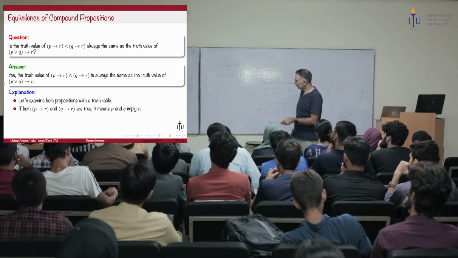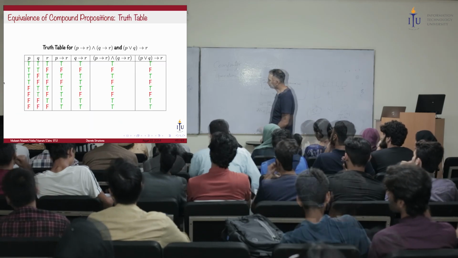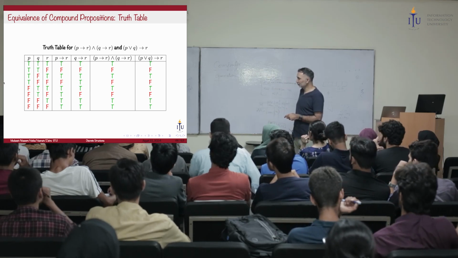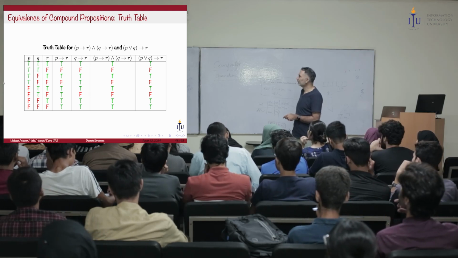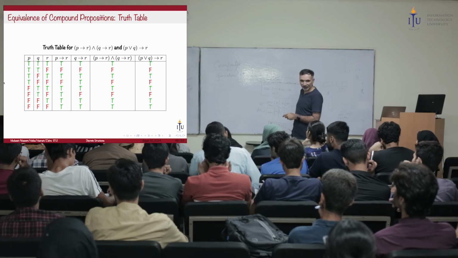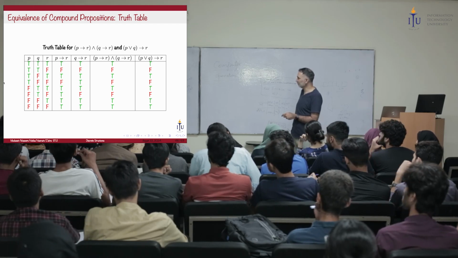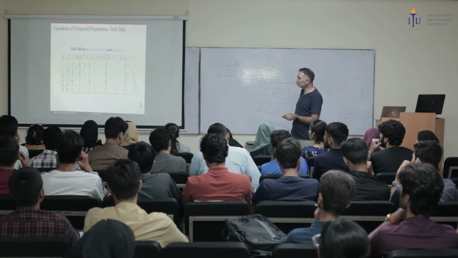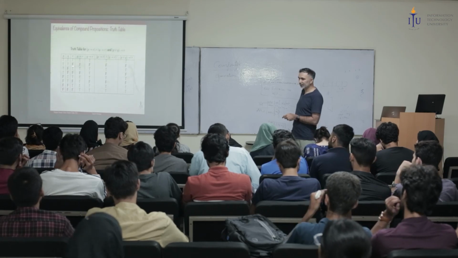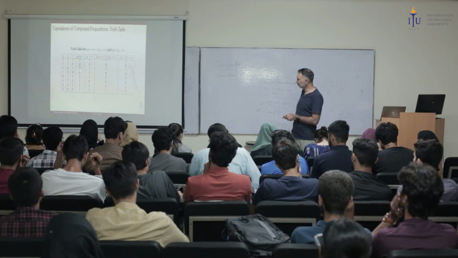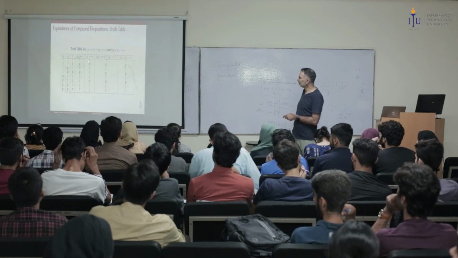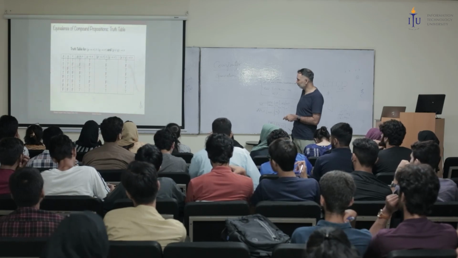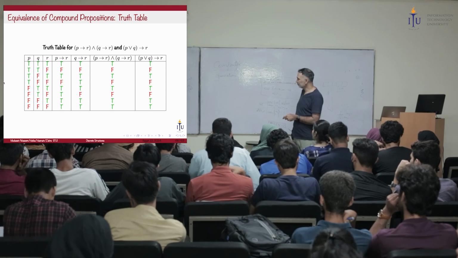Okay? I think I have a truth table somewhere here. Yeah, this is just what I was explaining to you. Alright, so you know how to make these 8 combinations, right? Okay, so after doing that, you start with what's in the parentheses. In the parentheses you have P then R and Q then R. And this is P then R. P then R would only be false when P is true and R is false. Okay, so you would get 2 rows where this is false. Q then R would also be false when Q is true and R is false. This is one of those and this is the other one. Okay, so you get this.